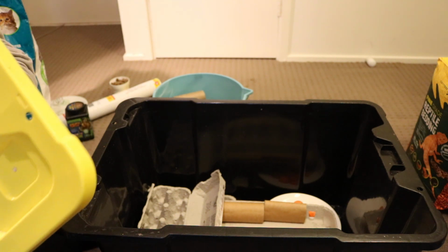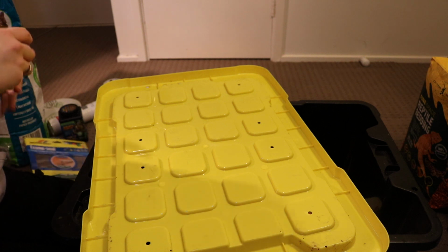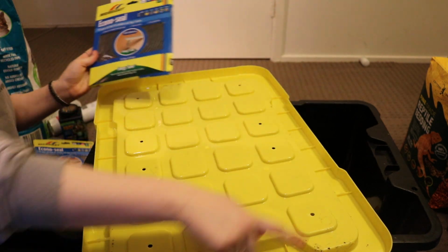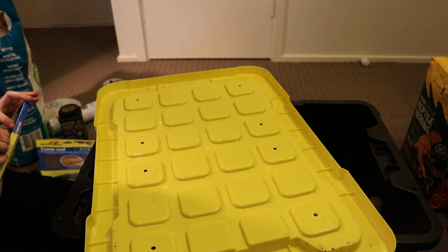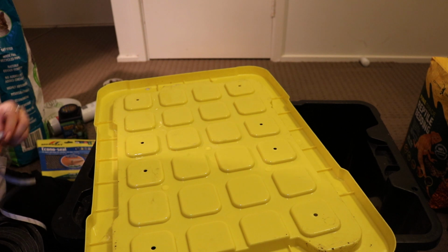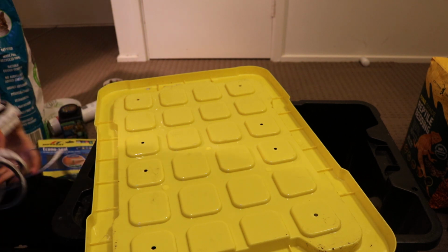So the next step I use is I like to seal the lid. So I tend to use Econo Seal, which goes on window and door frames generally. I use it around the edges of the lid to stop the woodies from escaping. So it's pretty simple. It just comes kind of rolled up. If you pull it, it comes off the tape, or I might start at the other end.